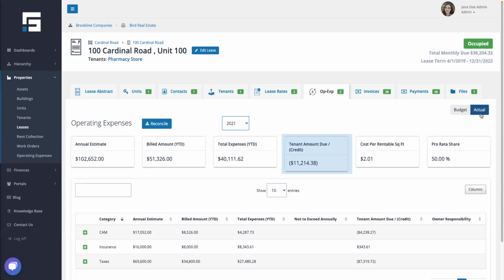And in this case, you can see there we're going to owe this tenant a credit. But the benefit with all of this is it's tied directly to QuickBooks. And it's also tied directly to the space that was allocated for each of these tenants. So all of the updates of expenses that are flowing through your QuickBooks and into Stratafolio, by the end of the year, all you have to do is press reconcile, and you can have your CAM reconciliation done in just minutes. Imagine having all of your CAM reconciliation done by the end of January.